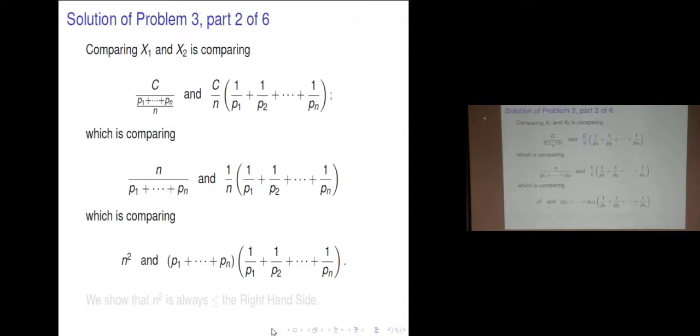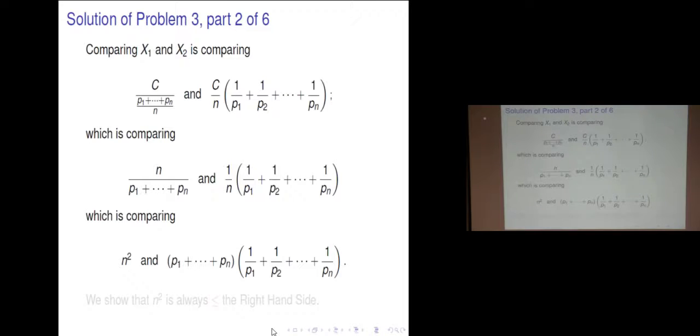Suppose this is less than or equal to, and then the same relation will hold here. Suppose here it is less than or equal to, I can multiply both sides by n. It still maintains the inequality. So the left-hand side becomes n squared. I can move this factor to the other side, and it still keeps the same inequality. So comparing the third line is the same as comparing n squared with this funny product. I hope this is okay.